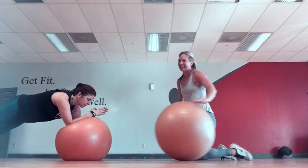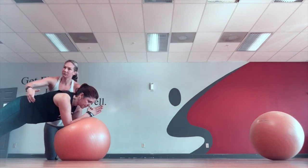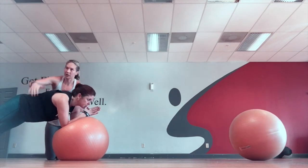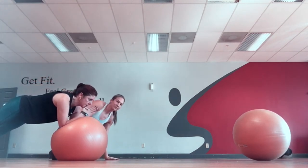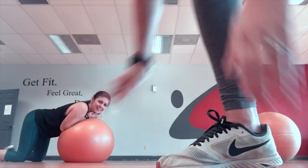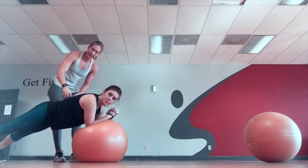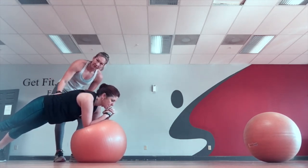So I'm going to check out my friend Casey here, making a few corrections. What we're going to do is bring our hips up just a little bit and squeeze the glutes. Right now we're dipping — this is a common thing on saws. What happens is the hips will tend to dip, but we want to go the other way. We want to make a flat back here.